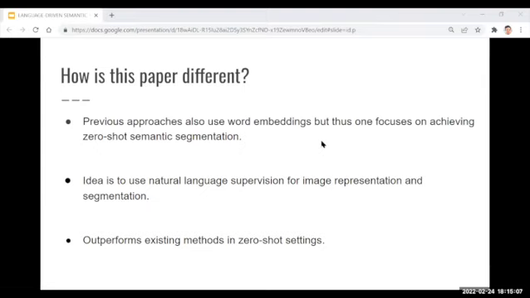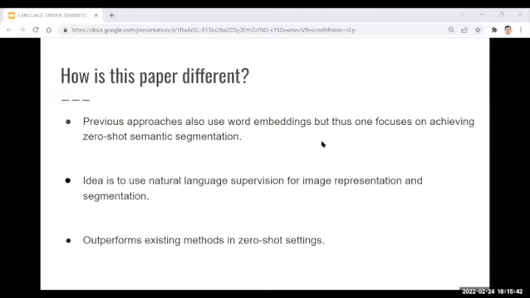The focus of this paper is to bring together zero shot semantic segmentation models by using high capacity language models. It's not that it has developed a new model of its own; it's combining state of the art language models and image models together. The idea is to achieve very good accuracy in zero shot settings.